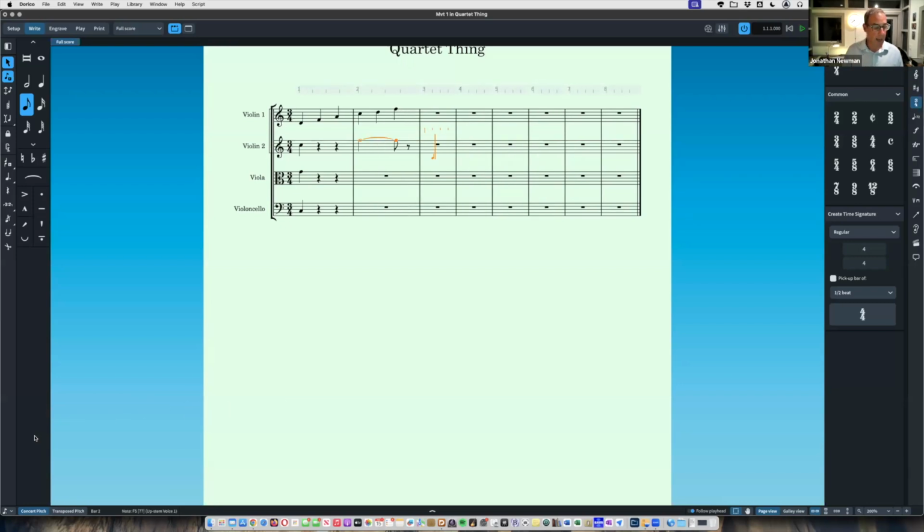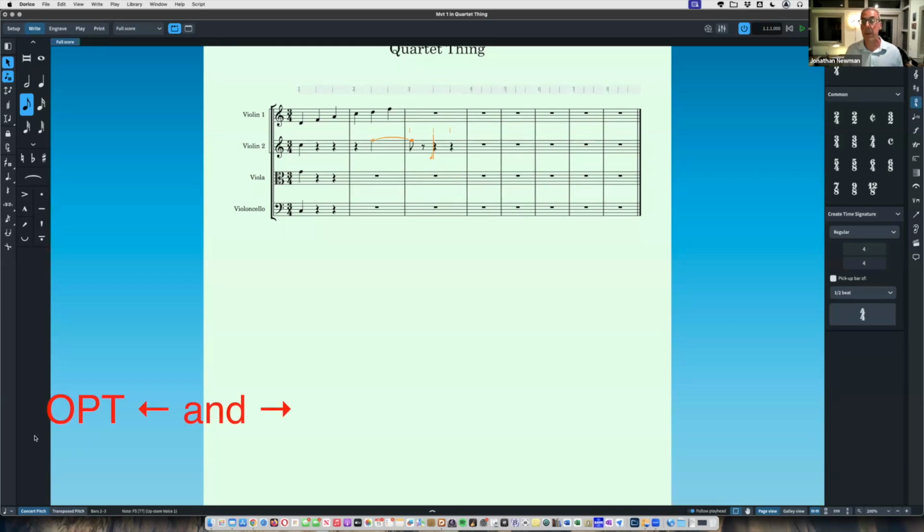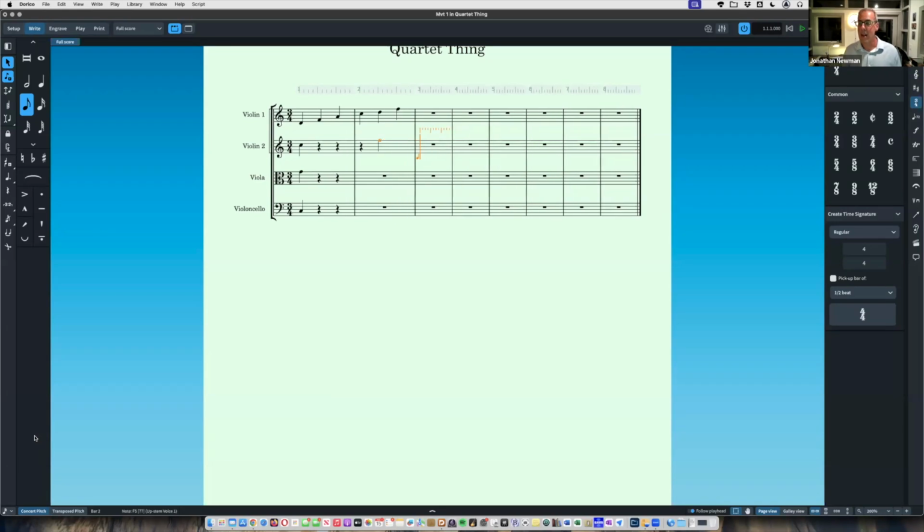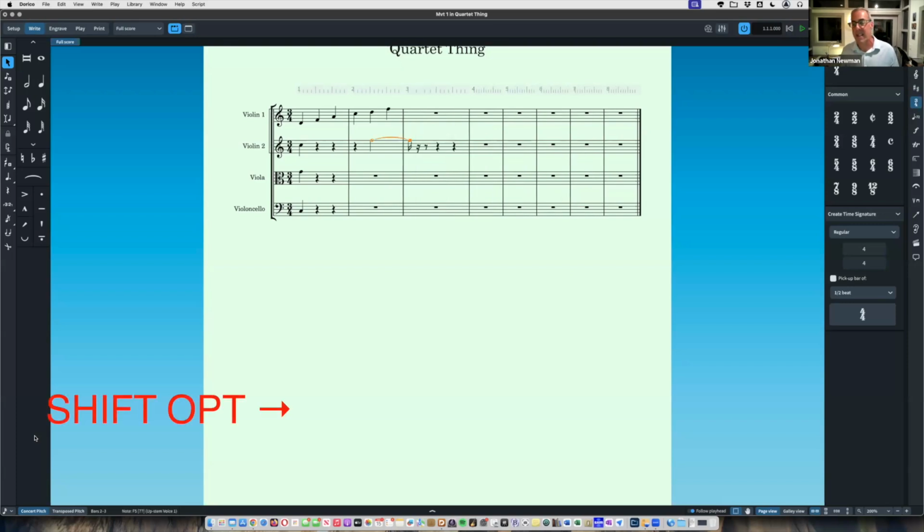If I switch it to a quarter note, now I can shift it by a quarter note. Is everybody following that? It's extremely useful, and it's kind of how everything works. Now, how I'm moving things around and pushing them back and forth is, let's see, to extend a note is Shift, Option, right arrow or Shift, Option, left arrow. So I'm holding down Shift, Option, right arrow, and now I've extended my duration by a 16th.